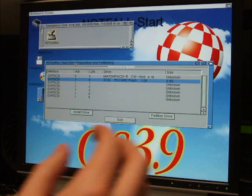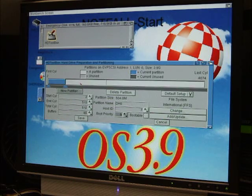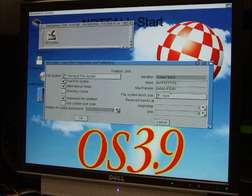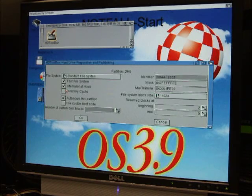We're just going to use all the default parameters here. I think that should work fine. I know in some cases you might need to change the mask or the max transfer. Let's see, do we want to use directory cache? A little late now. I know some people have problems with FFS, recovering damaged partitions and whatnot.